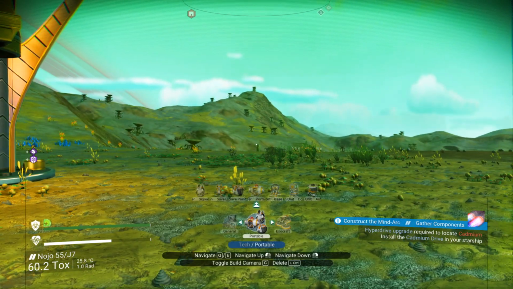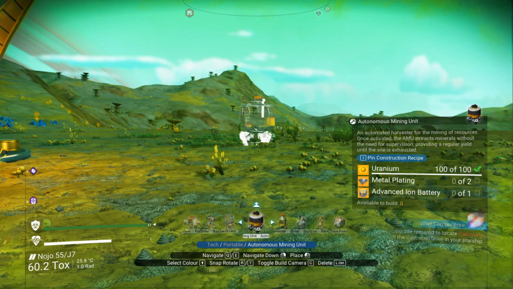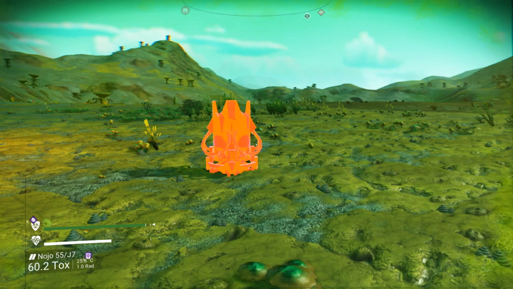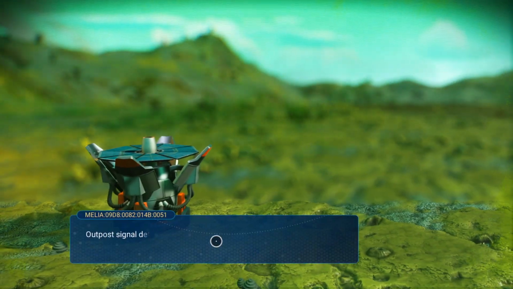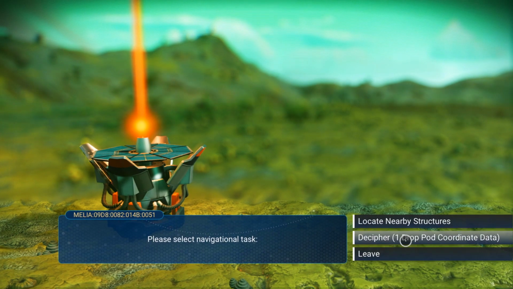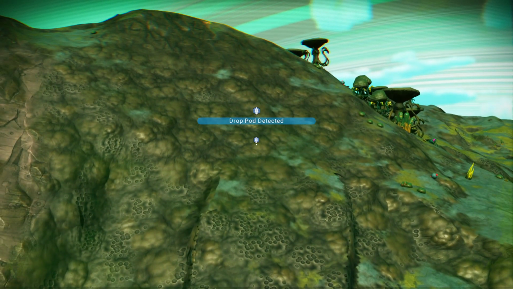So that's the next thing I want to do in this video, go and get... I'm going to go looking for a drop pod because, well, it's fun. Please select task, decipher one drop pod. We're searching for transmission signals. How far away is that?